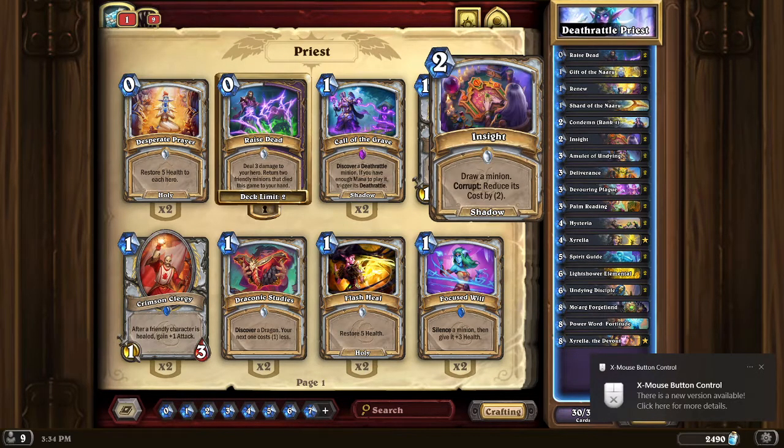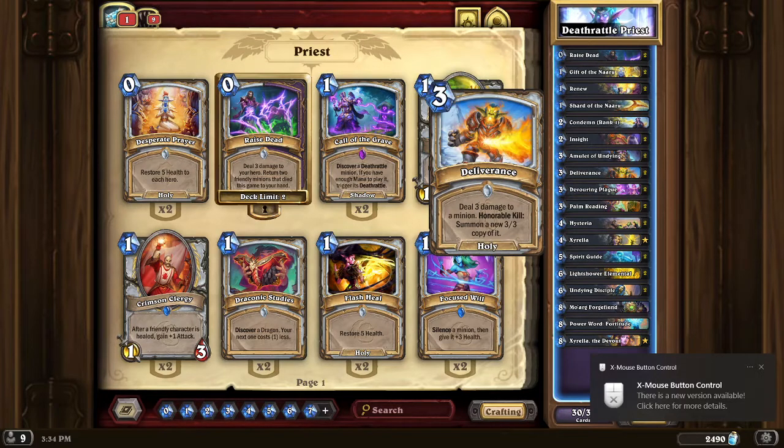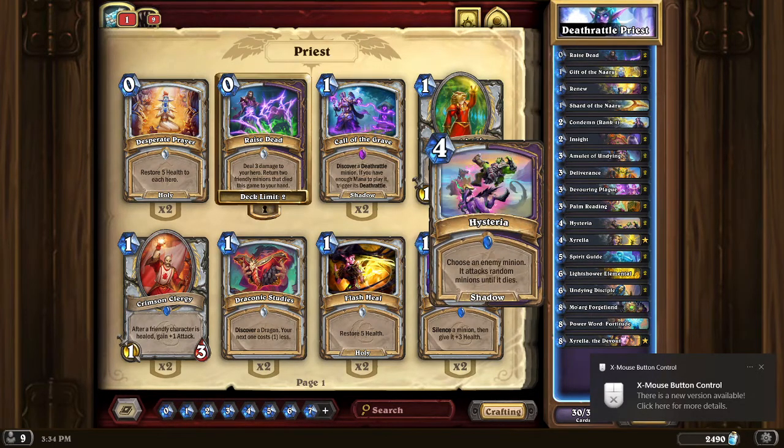Right, so we already discussed these things. Hysteria is particularly useful if there's a big minion on board and a lot of other smaller ones on the enemy side, and you want to sort of weaken their board. Super powerful. I've cleared the board numerous times using this thing. And you can also use it to trigger your own Deathrattles, right?